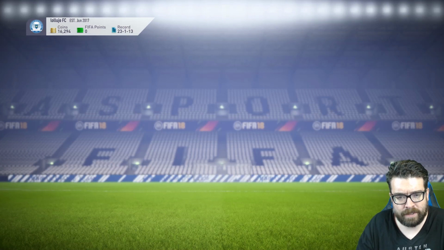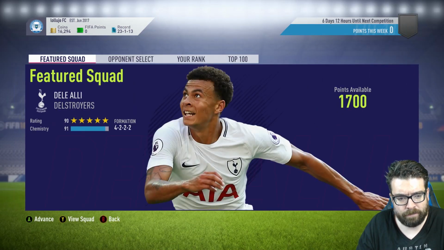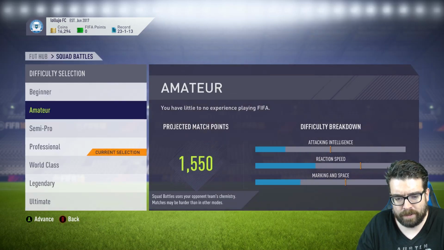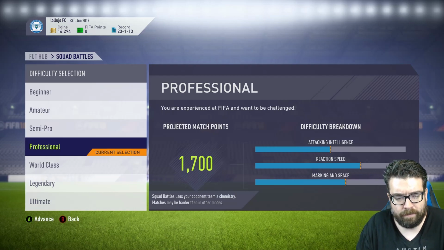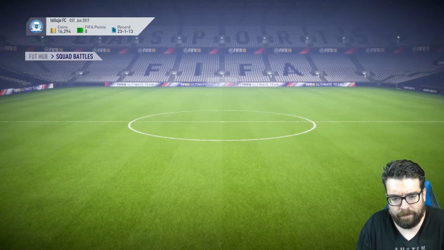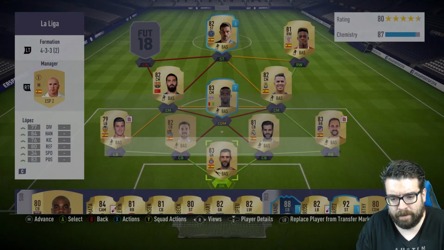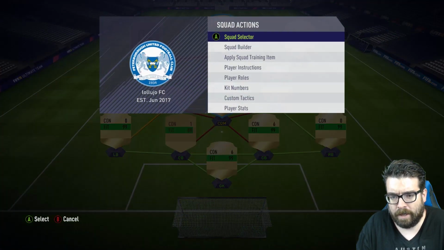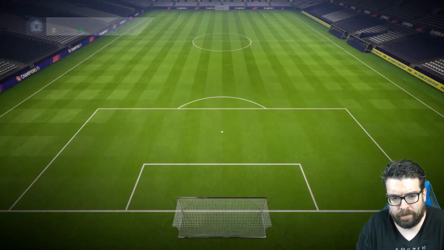But we're going to do this Dele Alli squad battle. So if we go into the featured squad, because it got us off to a good start last week, because it's got so many points attached to it. I did it on semi-pro last week, but I've been playing on professional. I feel like I should keep playing on professional and just man up a little bit. Right, shall we use our Premier League squad or our Spanish squad? The Spanish squad looks like they need a rest. So let's introduce you to Marcus Rashford and use our Premier League squad.